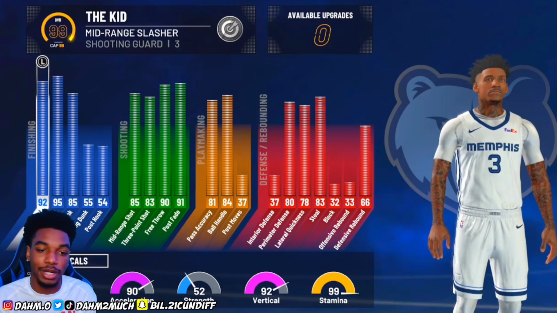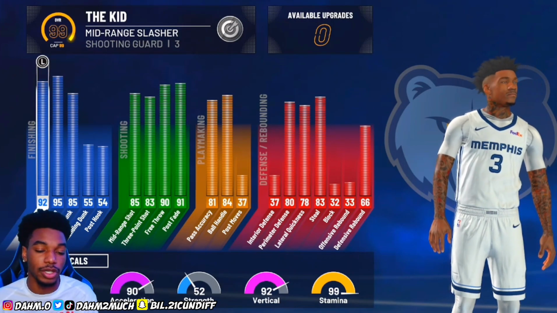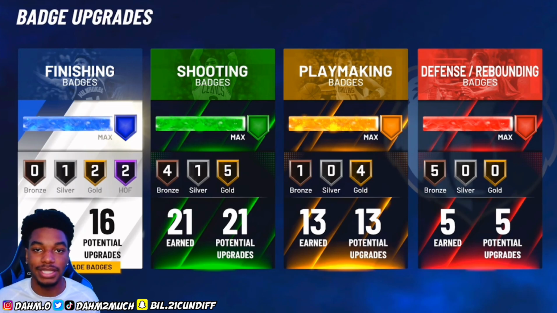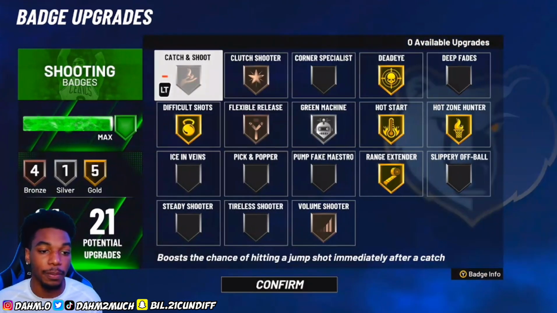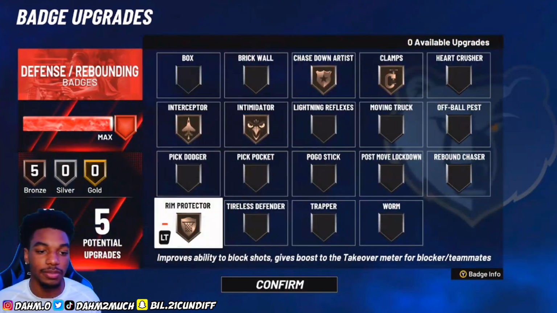It's pretty much the same exact build. He just changed his physical, so he has a 92 vertical. Mine only got like an 80 vertical, but a 94 speed. And then the badges that I was using for this video are the finishing badges. Like I say in my videos, bro, you can pause them if you really want to see these badges. Here's the playmaking, and then here's the defensive badges right here.